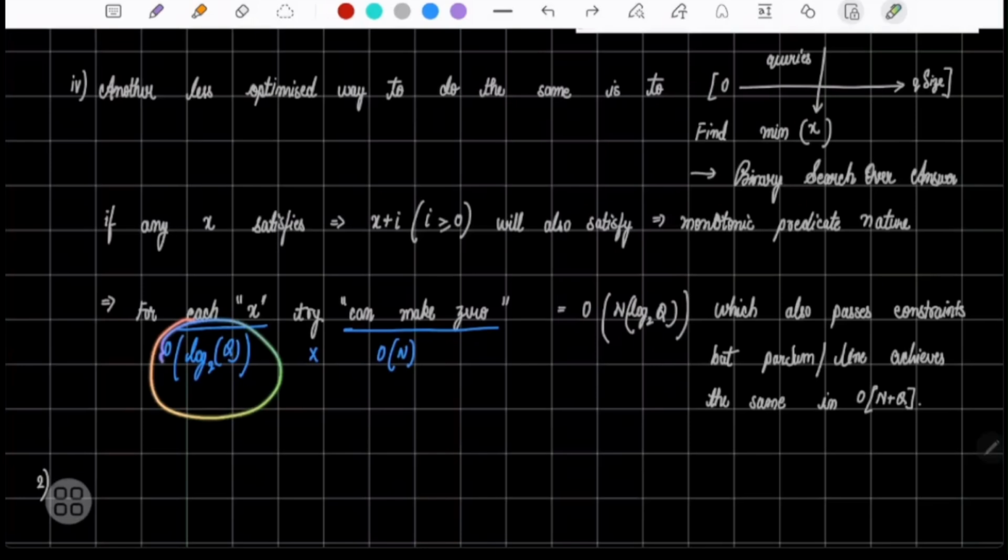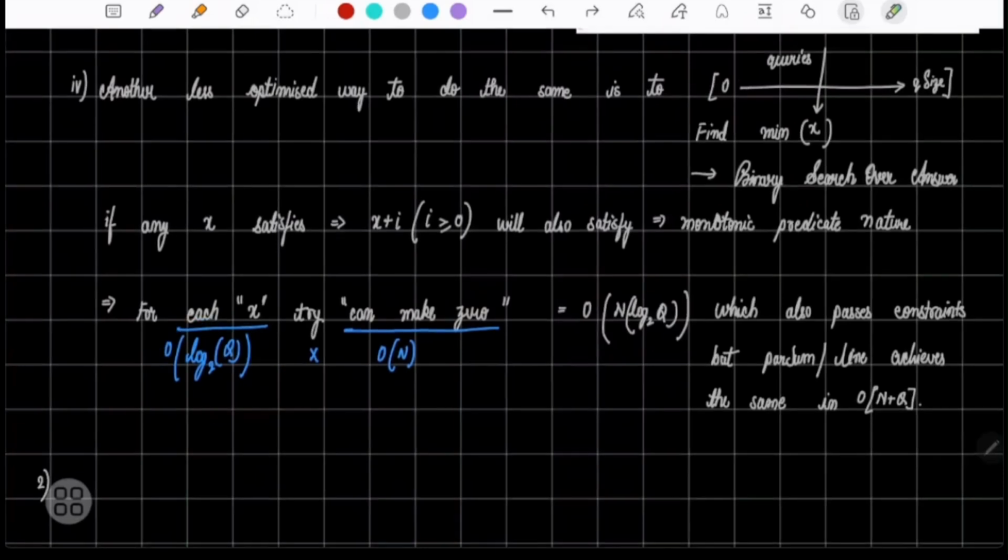Again, this will use the sweep line algorithm only, or partial sum one, but for each one it will take order of n, so it will become log q into n, but our previous one was n plus m, right? So it just depends, like both are good, but that will have a better linear time complexity. This will have a bit more than linear, not in absolute terms, but in terms of the big O, we can say it will have that kind of an effect. So yeah, this was it.